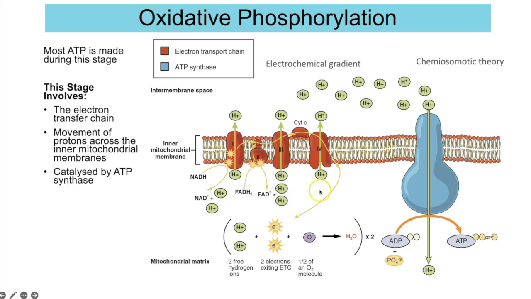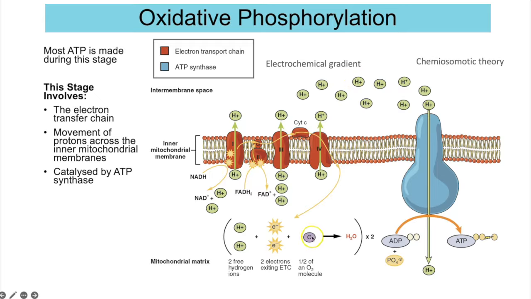Now, the final thing to be aware of is the role of oxygen here. And oxygen is known as the final electron acceptor. And that's because as these electrons move along the electron transfer chain or electron transport chain, at the end of the chain, if oxygen wasn't here to pick up those electrons, then they would stay in that protein, and therefore no more electrons can move along the chain. And if you don't have electrons moving along the chain, you don't have energy being released to pump the protons, you don't have an electrochemical gradient, and therefore you don't get ATP being produced.